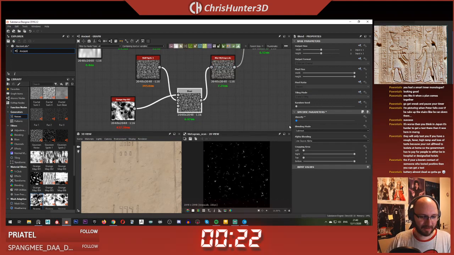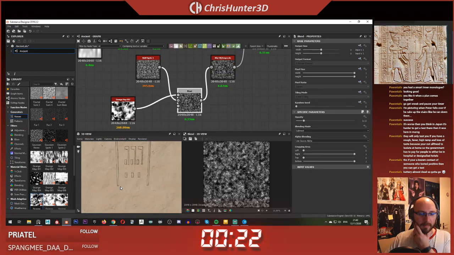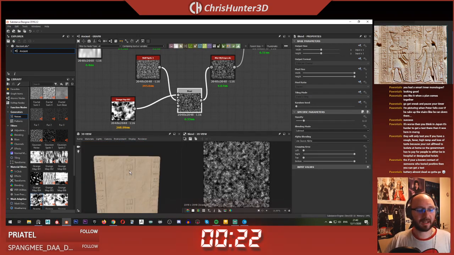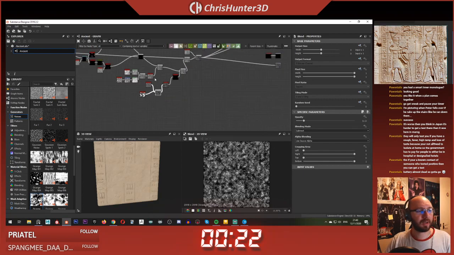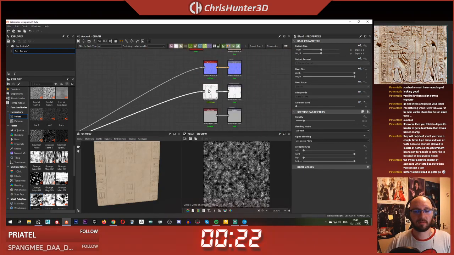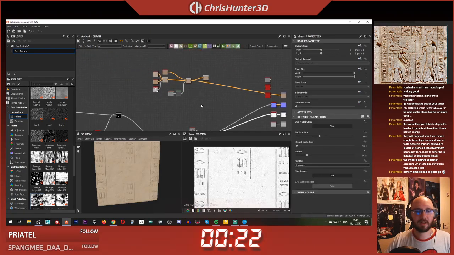Right, okay, so just a little bit more. Can we scale this? No. Alright, that's fine. Keep it like that. I quite like that. Alright, so what we're going to do, we're going to manually add some depth in the material, which you normally shouldn't do that much of, but I'm doing it, so that's how it is.